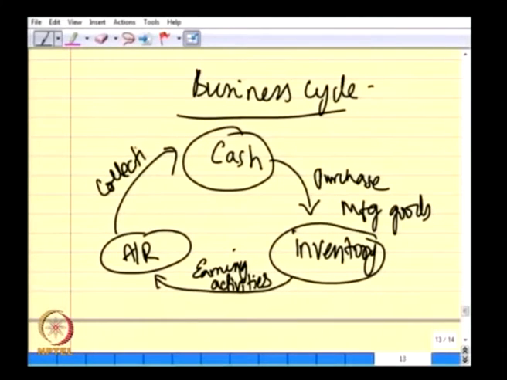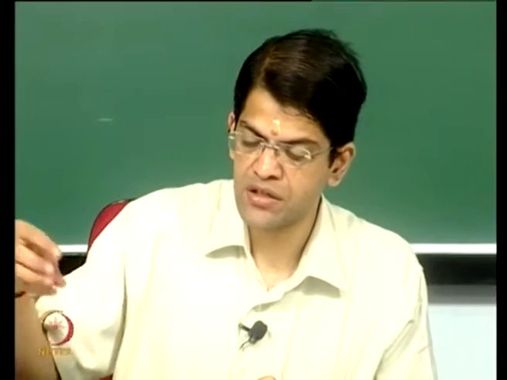How does an account receivable get converted to cash? Because you have some collection activities. So, you get cash by sales or accounts receivable converted to cash because of collection activities. Then you use the cash to purchase inventories, and when you purchase inventories you manufacture goods, and then you have finished good inventory that needs to be sold, and the time between selling the inventory, again collecting cash or reaching the accounts receivable period, you engage in earning activities, which actually converts the finished good inventory into sales.